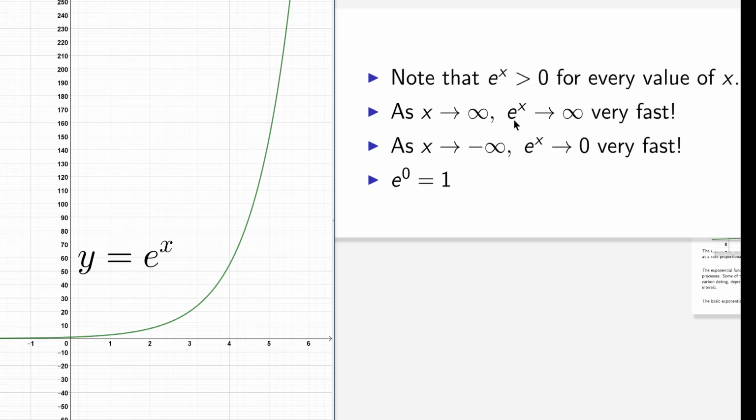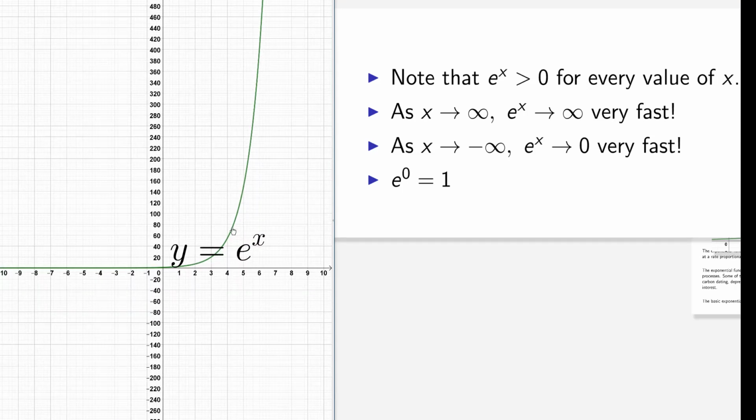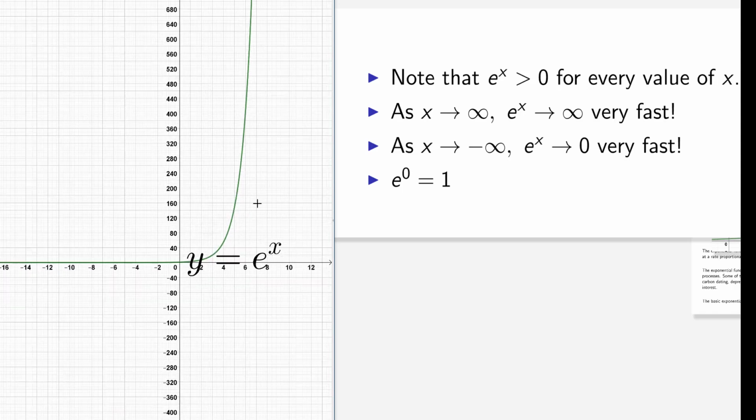As x approaches infinity, the exponential e to the power of x approaches infinity very fast. So this is saying as the input grows, the output grows even faster. And you can see that from the graph. As we go from left to right, the graph is growing really, really fast here. So it's going up faster than it's going to the right. So that's what this property is saying. As our x values grow, as our inputs get bigger here on the x-axis, the outputs get bigger even faster. And you can see as I zoom out how quickly this exponential function really starts to grow.